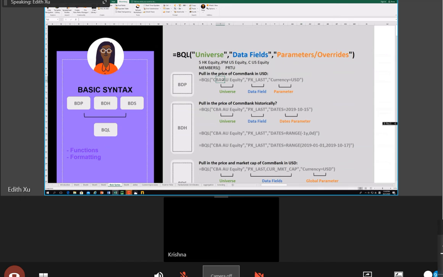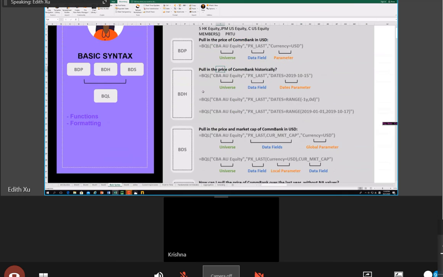And also, of course, we have our local BQL support team in each region. So if you have any question regarding the syntax or how to modify the parameters, please feel free to press F1 twice and then reach out to our help desk. We will route your questions to the BQL support team, and you will get timely help from there. So that will be the first source that you can get help from regarding the syntax.